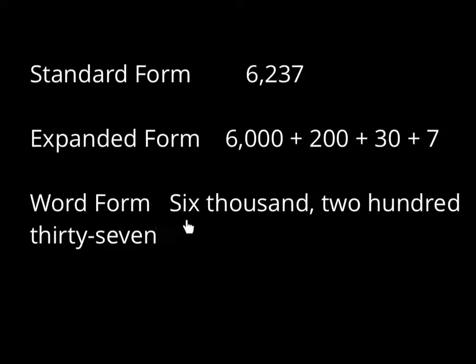And I'll try in this video to spell out all the different ways we write words. So for the same number, we would write 6,000. There's the comma, right where it belongs. 237. And we put a hyphen in between numbers in the ones place and the tens place, no matter what period it's in. If it's in the ones period, thousands period, millions period, we always put a hyphen between the tens and the ones place.